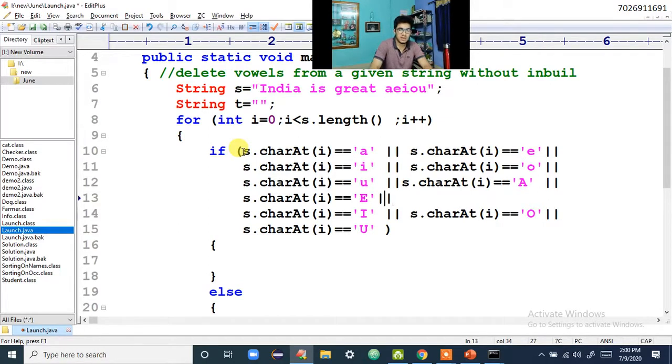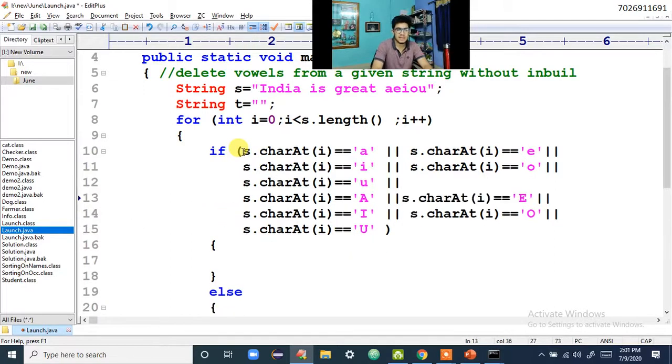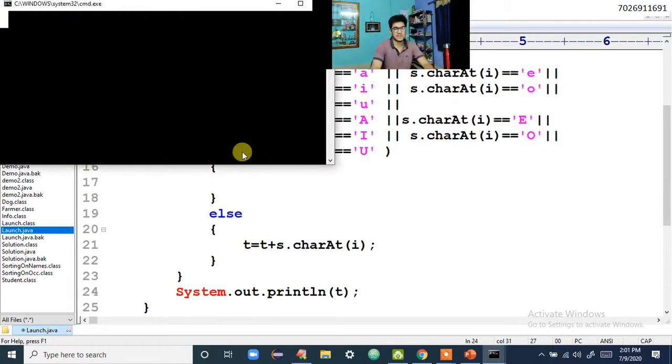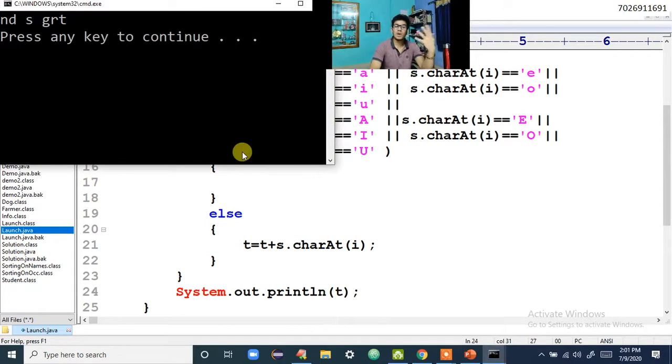Okay, this is what I have to tell for lowercase as well as uppercase. For both cases I have to tell, then only it will become a proper program for us. Is it clear? Which means in the previous program also you should not have replaced only lowercase, replace A, E, I, O, U. You should have done it for uppercase also. Is it clear?